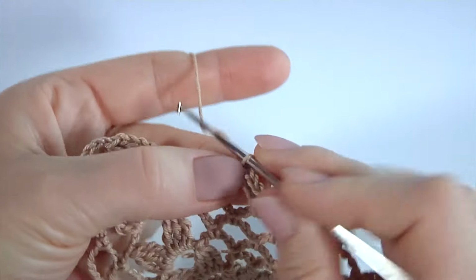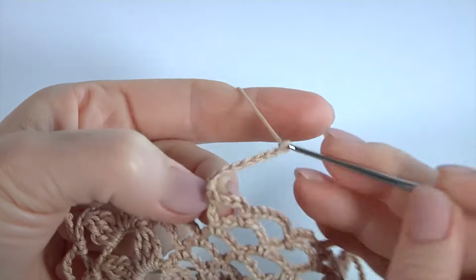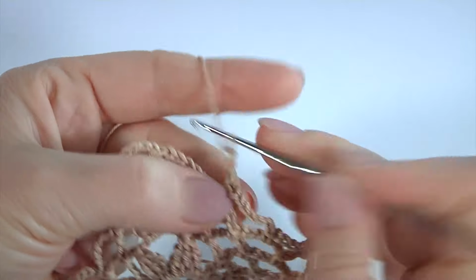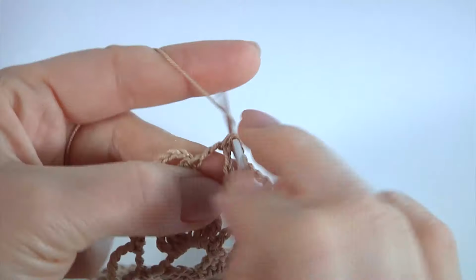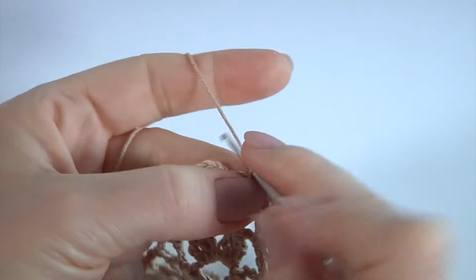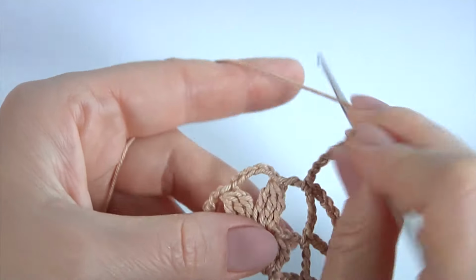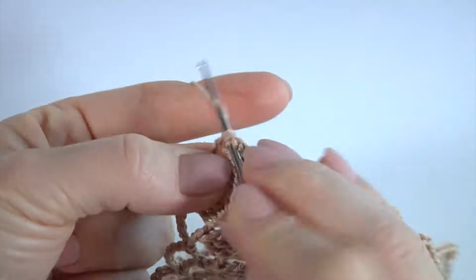Chain of 7, 1, 2, 3, 4, 5, 6, 7. And single crochet. Chain of 7, 1, 2, 3, 4, 5, 6, 7. And single crochet. 1, 2, 3, 4, 5, 6, 7. Then treble crochet 3 together.